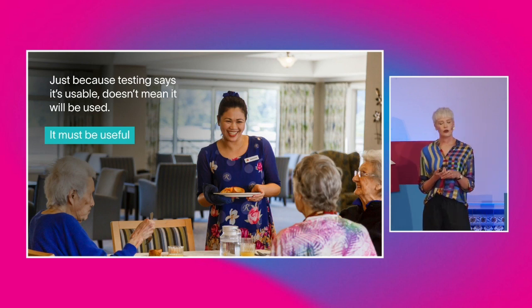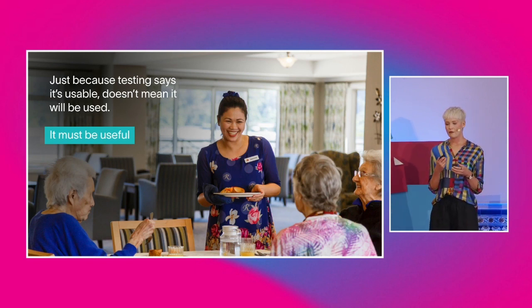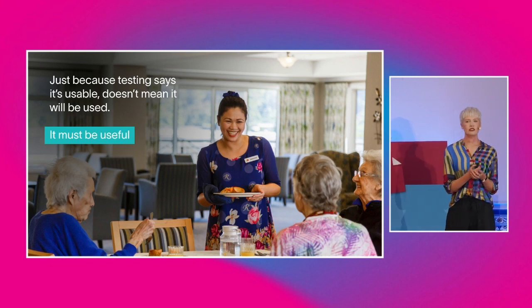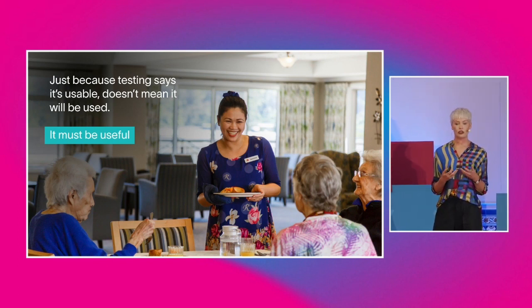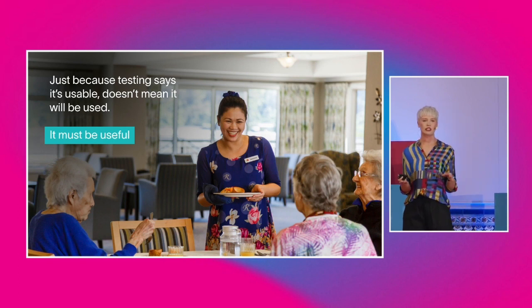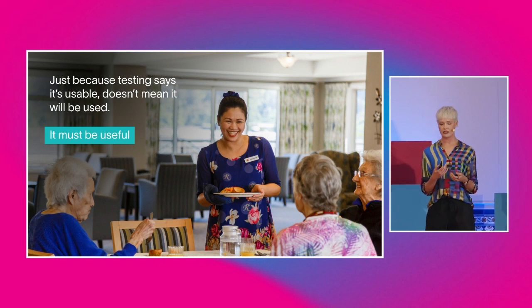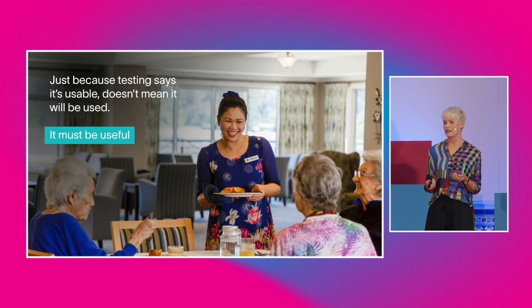It made it clear to us that usability testing might show that your app or your product is usable, but that doesn't mean it will actually be used. The information going into residents' hands also needed to be useful and accurate. They needed to know that they could rely on it. In our case, we had to ensure that our incredible village teams, who were critical to the success of the app, were also prioritized. Only this would allow us to impact the overall resident experience.